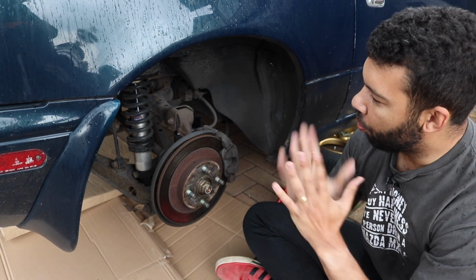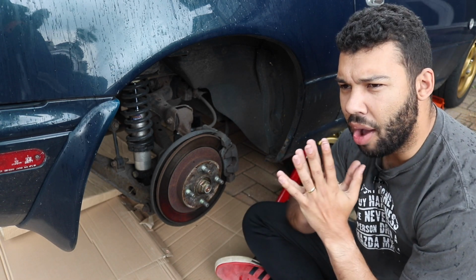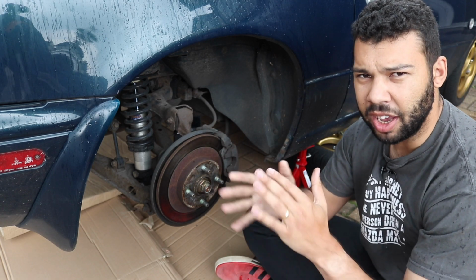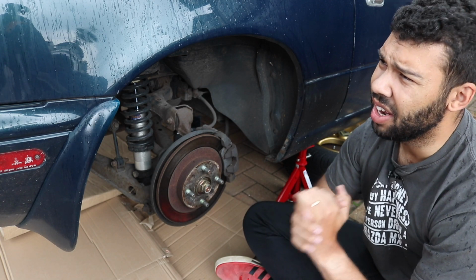So, we are now doing the rear brakes. Now, just an update, I haven't done the brake lines yet because I couldn't get the, at the time I was calling it a fork piece, but I think the actual better phrase for it is a hose clip. That rain is really beating down.